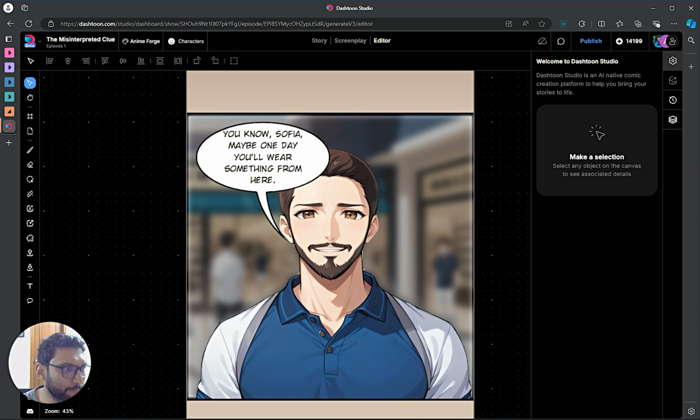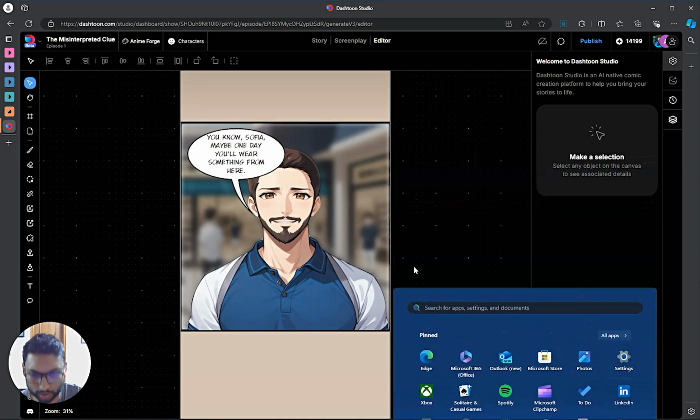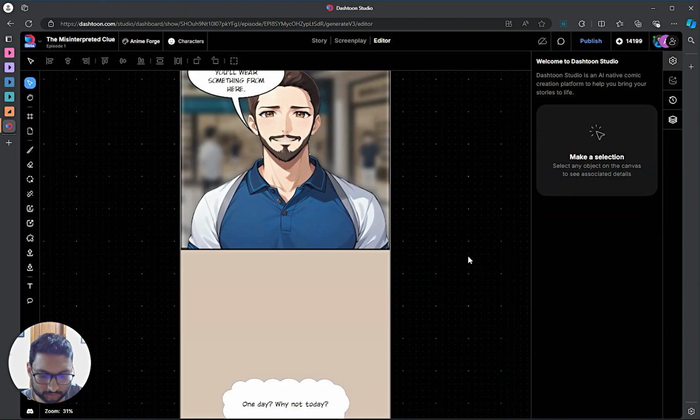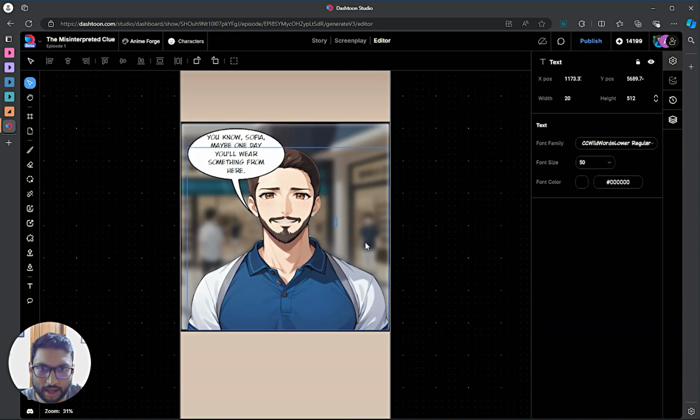Okay. How can we add SFX to panels like 3 lines for tension, phone ring, and all of that? Okay, great question. So as of now, what you can do is add text here. So I'm going to say T for text, and I'm going to say whatever. Let's say phone is ringing, right?